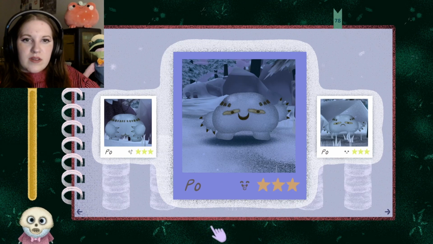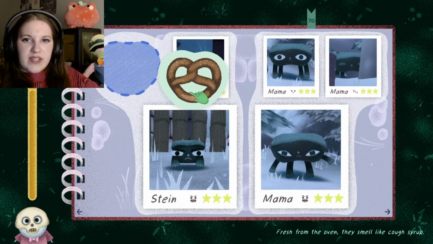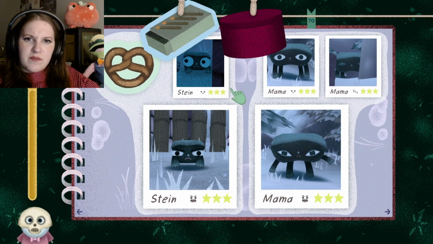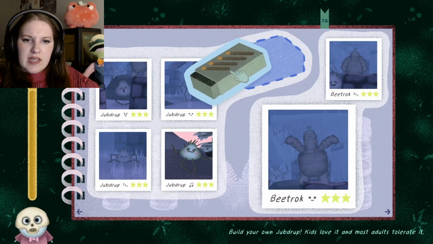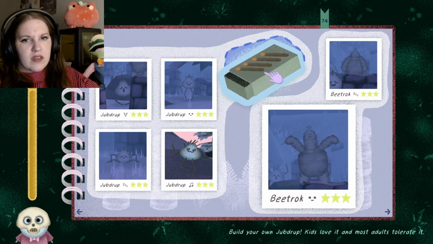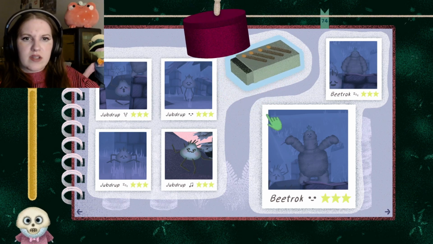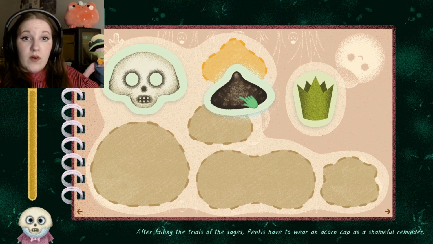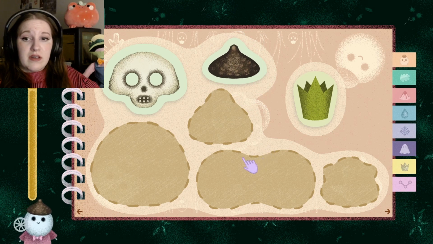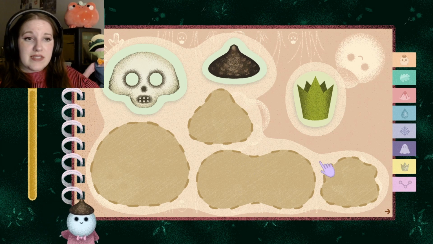Oh, Poe. Does it have a pretzel? Fresh from the oven, they smell like cough syrup. Did you make these from the babies? Build your own jump drops. Kids love it and most adults tolerate it. Why is that a matchbox? Oh, an acorn cap! After failing the trials of the sages, Pinkies have to wear an acorn cap as a shameful reminder. Aww, that's so sad.